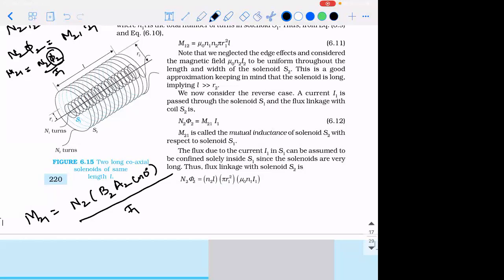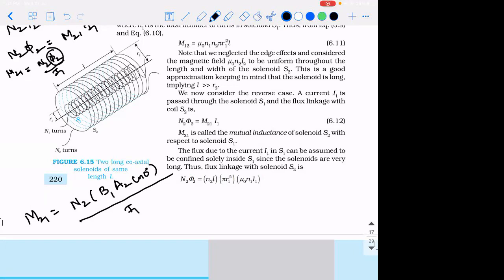See, I can write the magnetic field of the second coil only when it has generated the magnetic field. But here, who's generating the magnetic field? The magnetic field is generated by the conductor which is connected to the battery source. Who's connected? S1. Correct? So here it is B1. First important point to be noted. I hope you understood what the mistake is. Don't write it as B2, A2, your answer will be wrong.